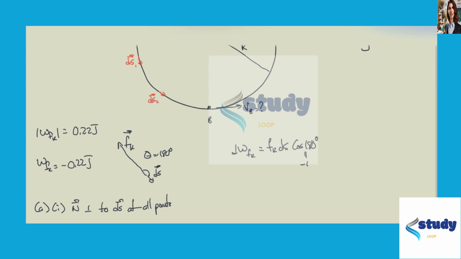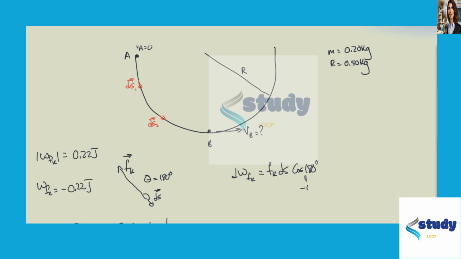Well, think of it this way. Think of this arrow as defining a surface of an inclined plane. You did many a problem where you had to draw free body diagrams for objects on inclined planes. Weren't those normal forces perpendicular to the incline? So that means they're going to be perpendicular to ds1 and ds2. Now remember though, these are tangential to a circle. So that means the normal force, if they're perpendicular to the tangent, that means they're radial. That means they will point to the center of the circle.